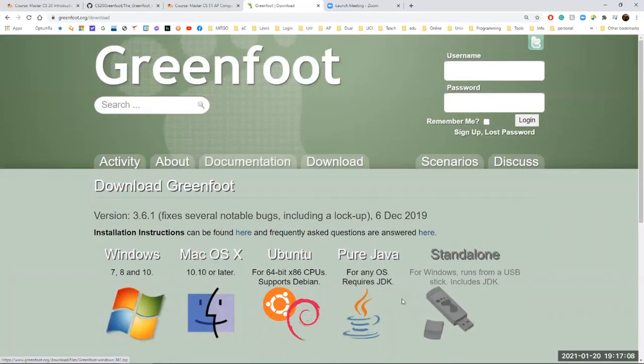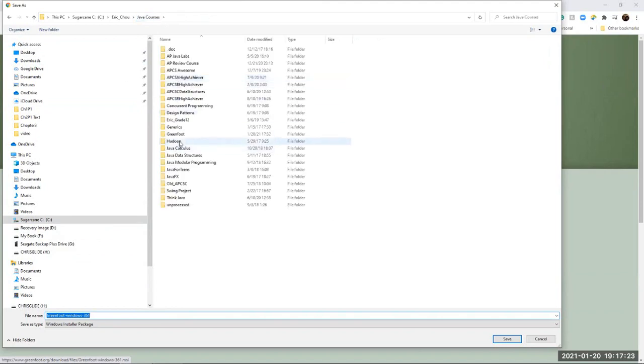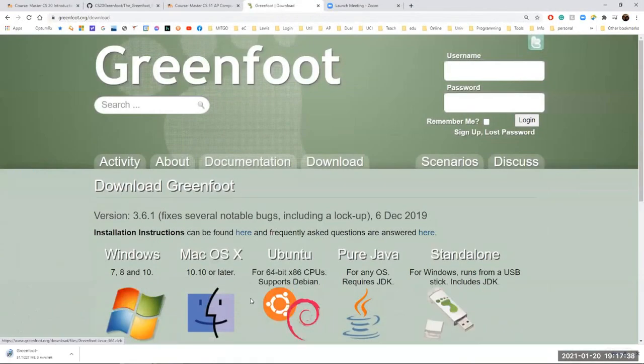So pick the platform you want to have. For me, I would like to use the Windows. So let me click this one, Windows 10. And they will be downloaded to a package. So let me put it to a directory. It may take a while, so let's wait. This time it took about 3 minutes.